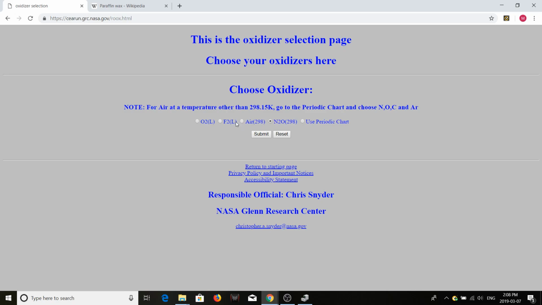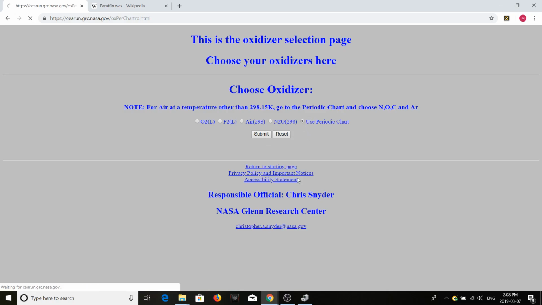By the way, gases are listed as just, if I wanted fluorine gas, it would just be F2. If I want liquid fluorine, I'd have to have that L next to it. The exception are things like nitrous, which are usually stored as a liquid and used as a gas, or injected as a sort of mixture. In our case, we cavitate the nitrous through the injector plate, so it injects as a partly gas, partly liquid spray. Anyway, we're just demonstrating again the use of the periodic table.